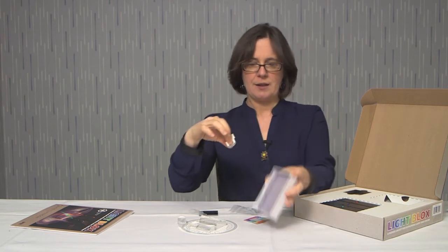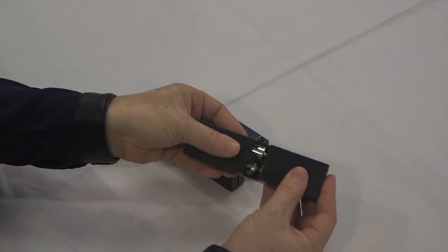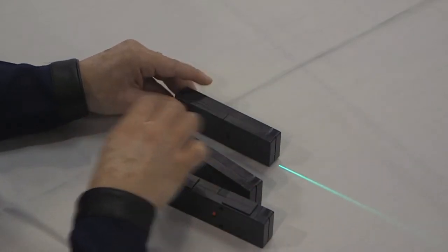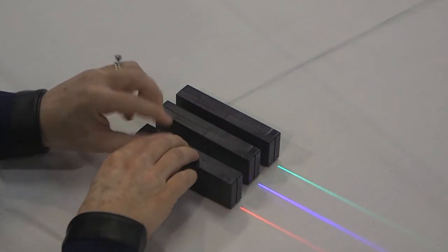Also in this little box are two little mirror stands, and we'll show you how to stand those mirrors up when the time comes. And finally, you've got your lights — these are the light blocks — and your batteries are tucked underneath your tray, and they come separately in a little baggie. Two AA batteries per light block. On the other side is a switch. There's one that's red, one that's blue, and one that's green. The color of the on-off switch matches the color of the light inside, so you know which ones they are.